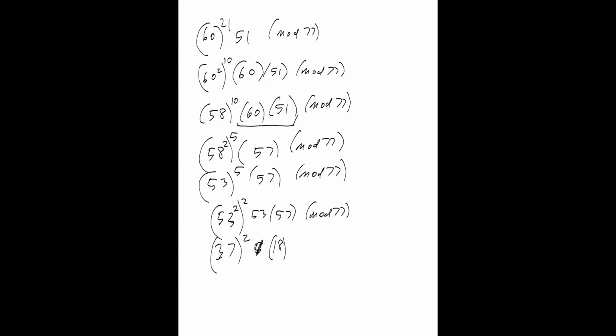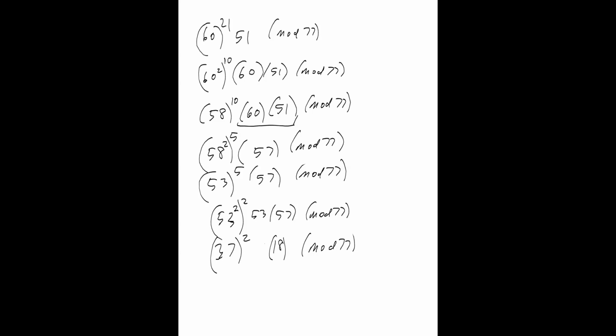Now, by the way, once you get far enough, you can stop and just type the whole problem into the computer. The reason you can't do the original problem in the computer is because 60 to the power of 21 has more digits than the computer can even calculate. So you have to logically break it down most of the way. But once you get to this point, 37 squared times 18 is something the computer can easily handle. So once you get it that far, you can just type the whole thing into the computer.